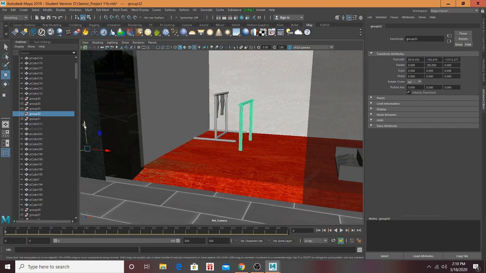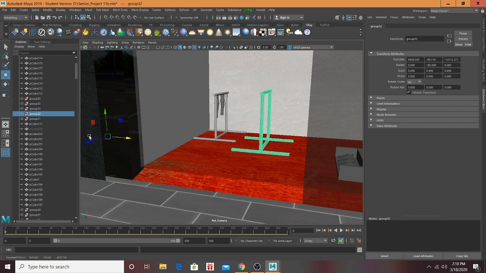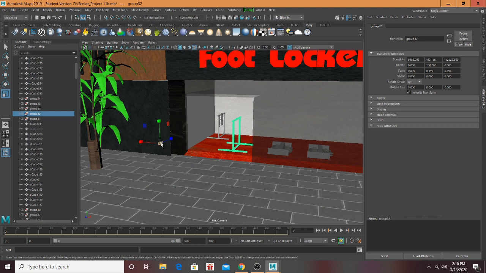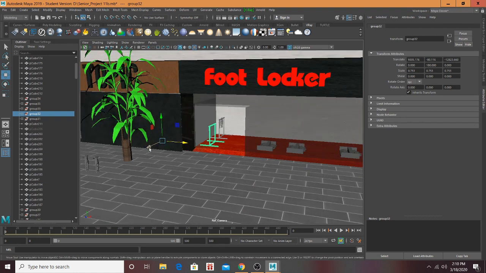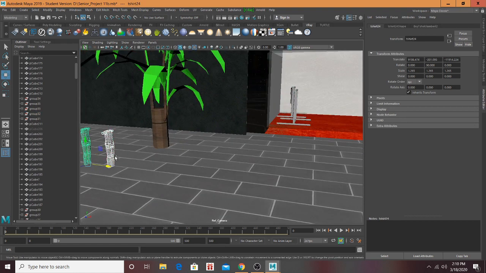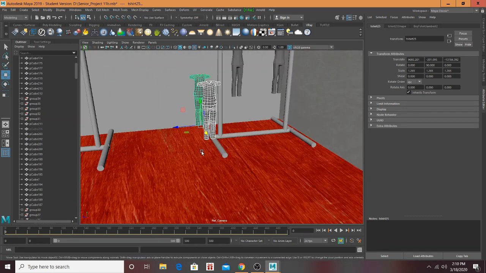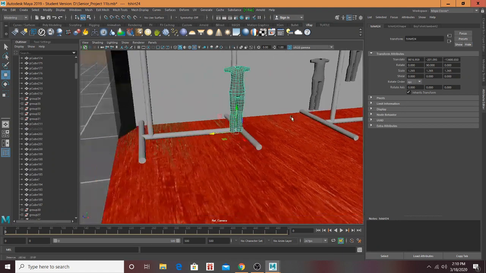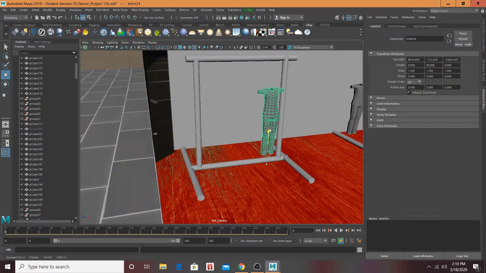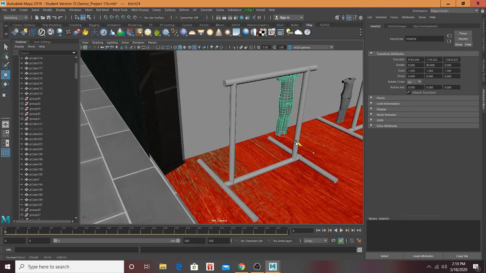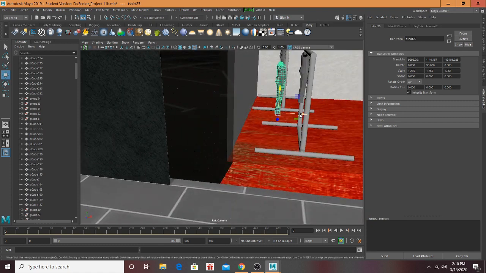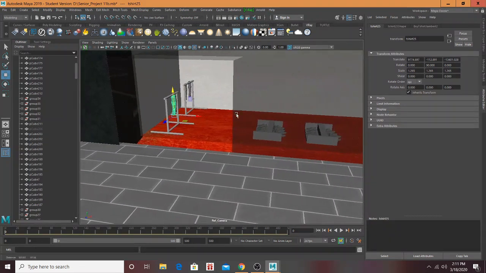A bit bigger. Okay, there we go. That should be good for now.